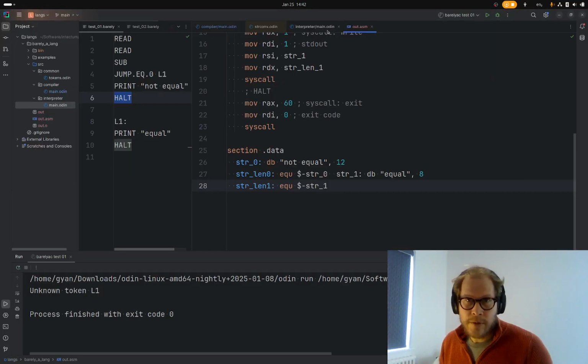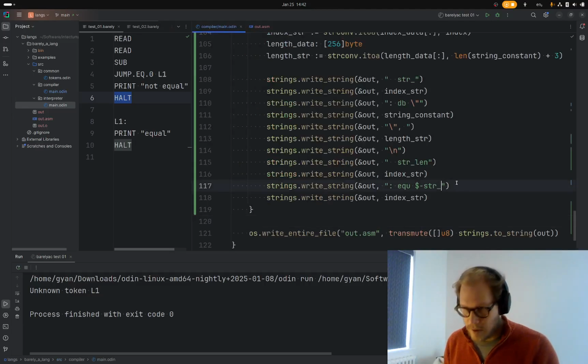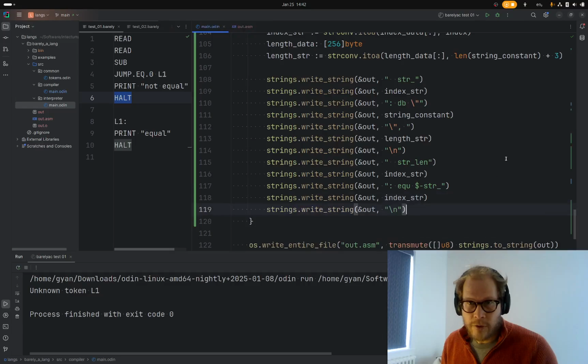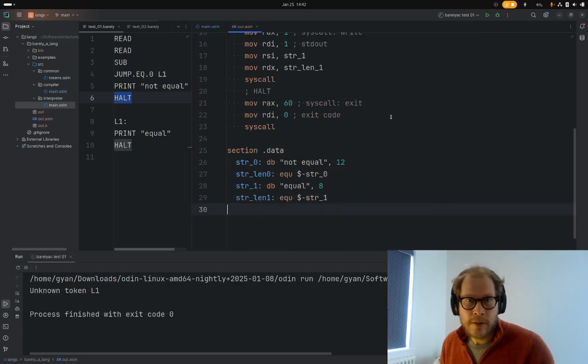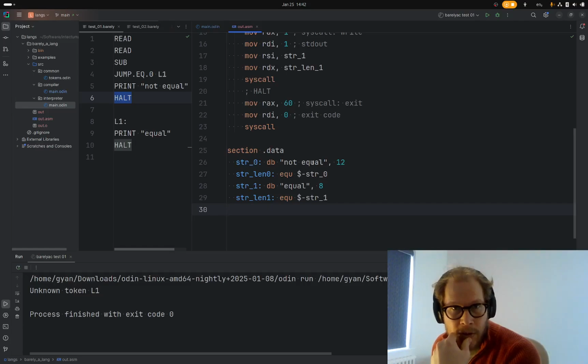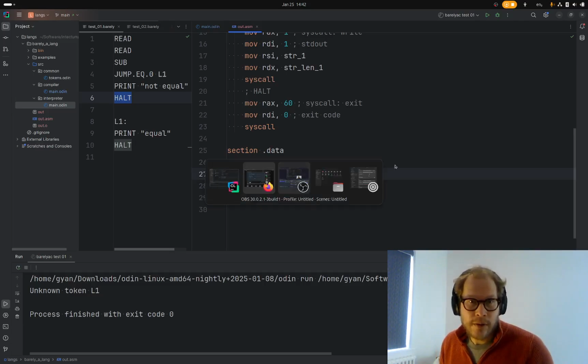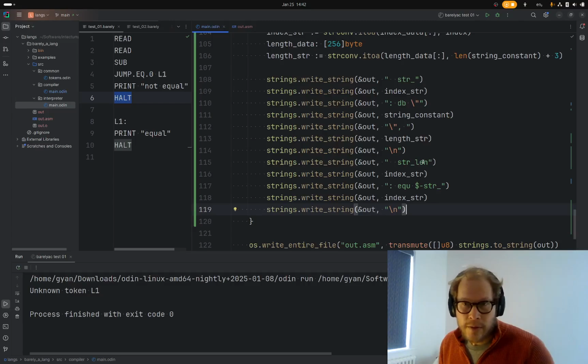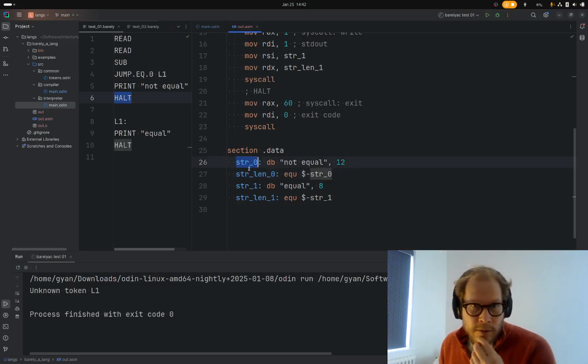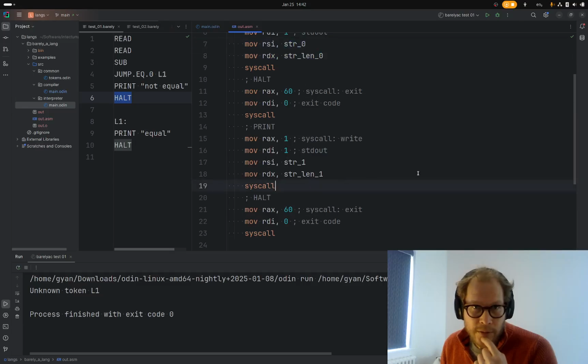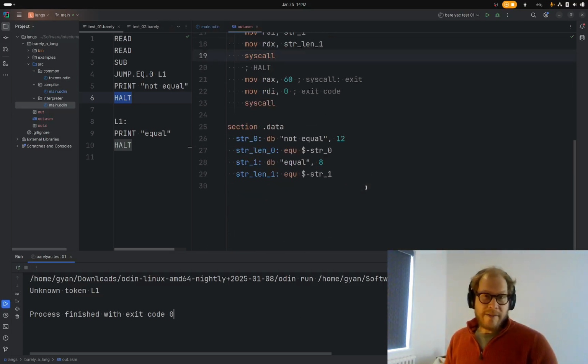And then, whoops, we need a new line at the end. There we go. Str 0, strlen 0 needs an underscore. Str 0, strlen 0 references str 0 and str 1, and this is printing those. I think that's kind of right.